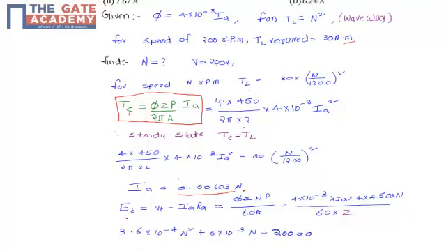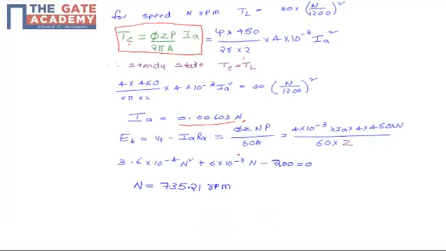We know the back EMF, EB, is equal to VT minus IA RA in a motor, which is equal to phi Z NP by 60 A. This is the formula to calculate the back EMF. So from this we know the supply voltage is 200, the armature current is 0.00603 n squared, the armature resistance RA is given in the question as 1 ohm, Z is 450 conductors, N is the speed, and P is the poles, over 60 into A.